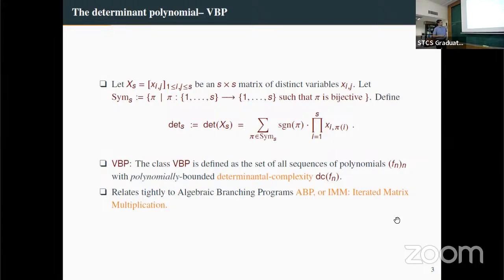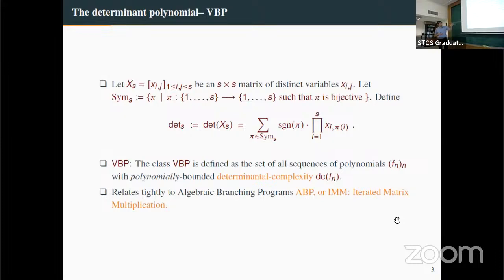So I already told you about ABP. That's the next point. There is a model called algebraic branching program, or iterated matrix multiplication, where instead of determinant, you look at the next best thing, which is multiplication of matrices. You can have not just one matrix, but many matrices. Each matrix has entries that are linear polynomials, and then you take the matrix product, and I'll take, let's say, the top left corner polynomial, and say that has been computed. That is my Fn.